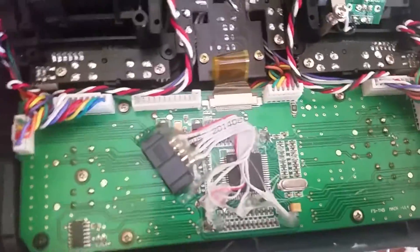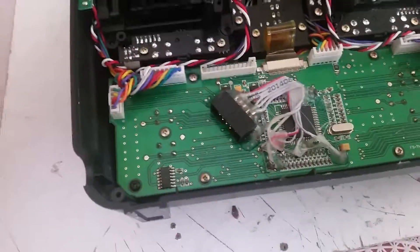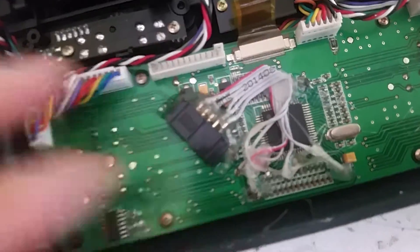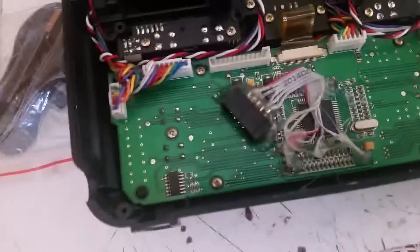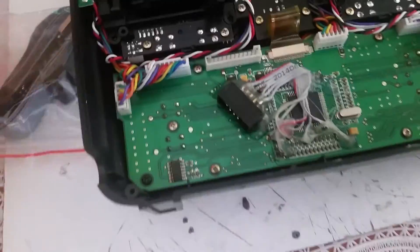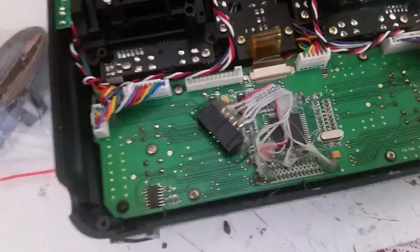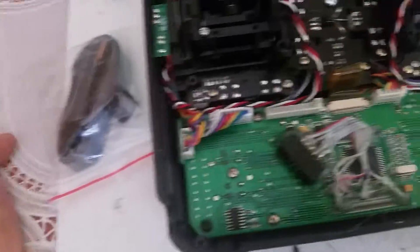Now I open the unit and you can see the plug here — the plug for the programmer. I think the soldering-dot method will not work with the SmartieBoard, which requires no soldering. It will be difficult with that method, but with this plug method it's better — it's cheaper and you're not going to be flashing a new firmware every time. You just plug it in, and this is a separate unit you can use to flash firmware for friends or program other stuff.